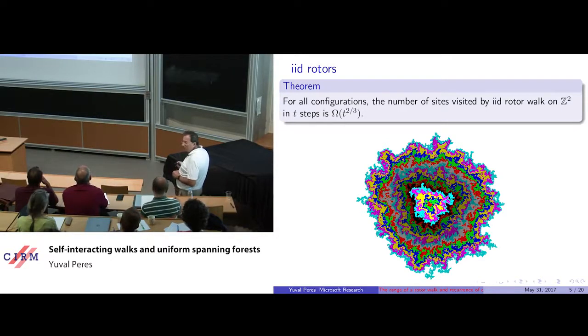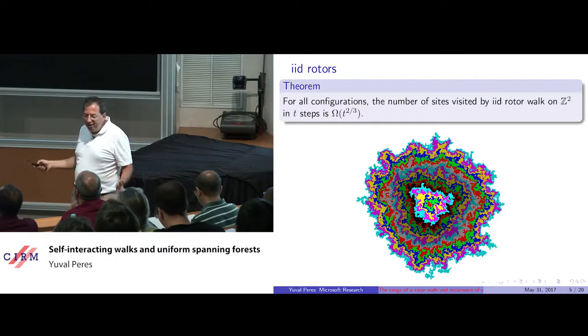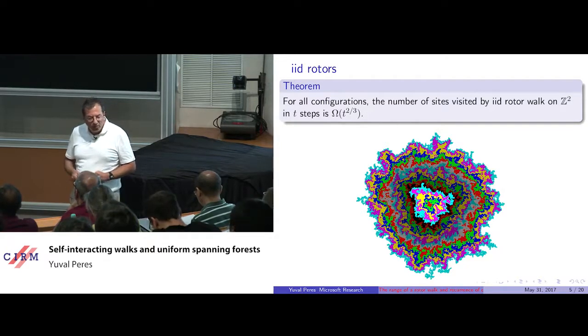The lower bound, which I'm indicating to you now, is very easy, although as far as we know, no one has written it down before our Monthly paper. And all the arguments are kind of classical combinatorial arguments. And in particular, one sign that it's easy, it applies to any initial rotor configuration.